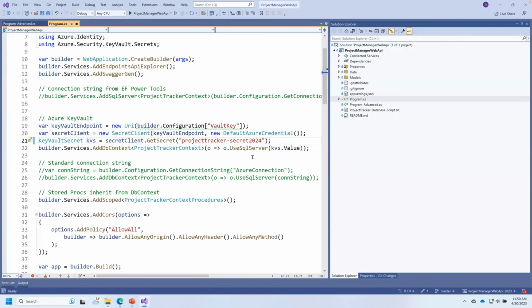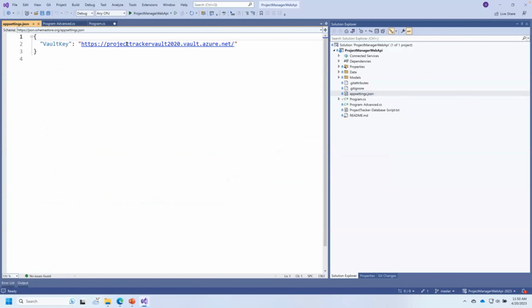And then the URL. You'll see here that I need to get my endpoint by going to my configuration. If I go to my app settings, my endpoint was Project Tracker 2020-something vault.azure, but today it's going to be 2024. So we're just going to change this.